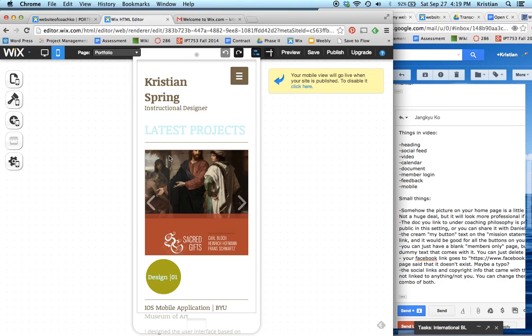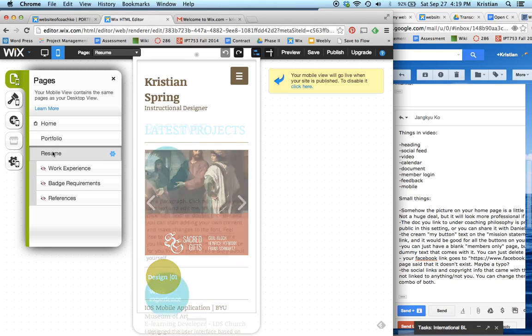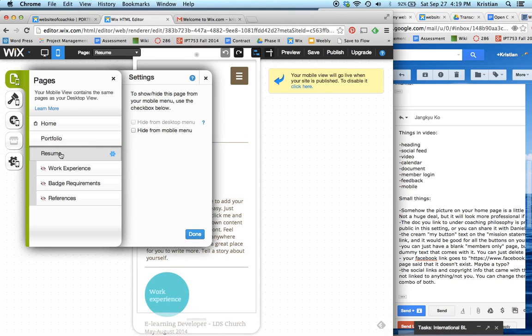So any changes you make in the phone editor will not affect the full website. And one thing that's been really useful for people with phone issues, everybody has some phone issues, because Wix just decides, oh, I don't think that should go on a phone, and you're like, but it's supposed to. So here, on the page view, you can hide a page from mobile view, or you can not.